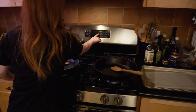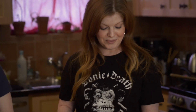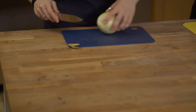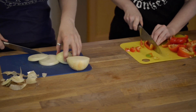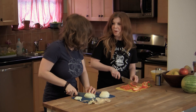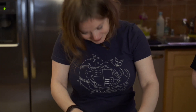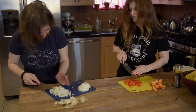Step one: you are gonna preheat the oven to 400 degrees. I have to do the onion again? Yeah. You're better at it. I don't know how to cut onions. People are gonna see this and be like, oh my god, this girl can't chop. My eyes hurt. Oh my god. Look at my eyes. Woo, that is hella strong. I know.